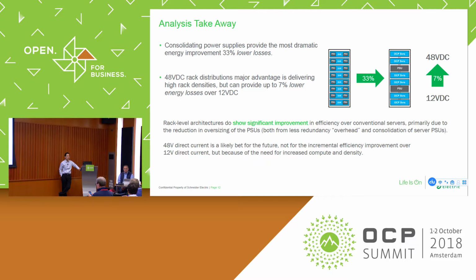Okay. The second question is, you said there's a 2% increase when you do 48 volt. No, 2% not increase. 2% savings. Cost savings? No, the energy efficiency savings. Because normally when you go from 48 down to, say, 1.8 or 1.1, it's less efficient than going from 12 to 1.1. So that's why I'm a little bit confused there.